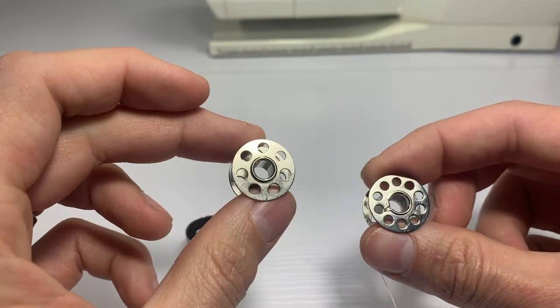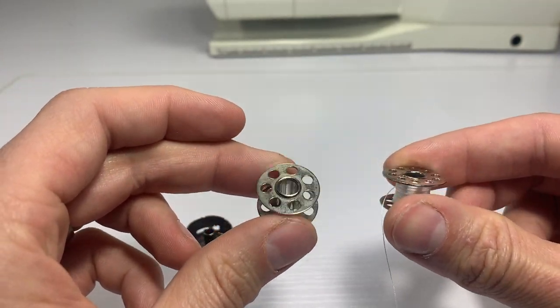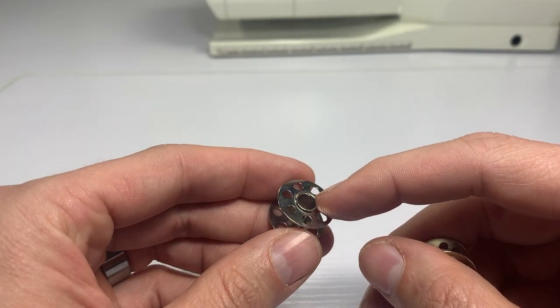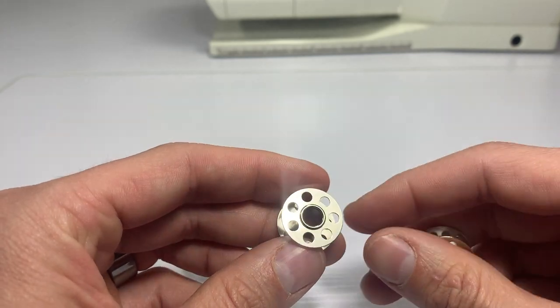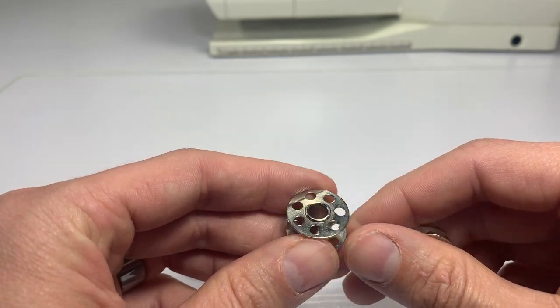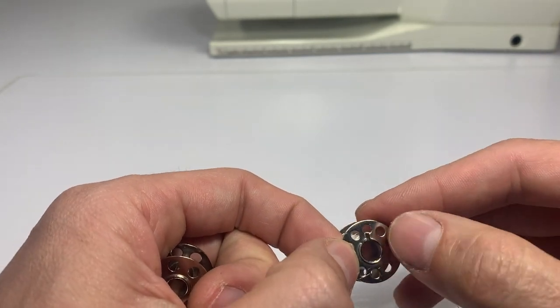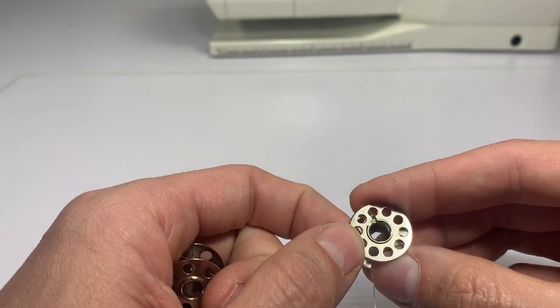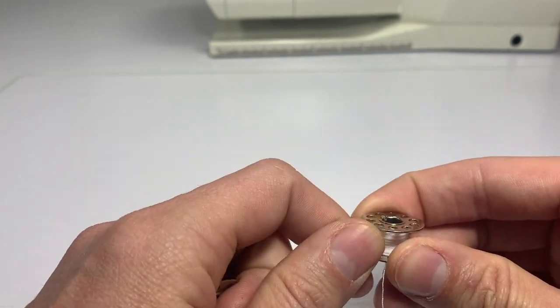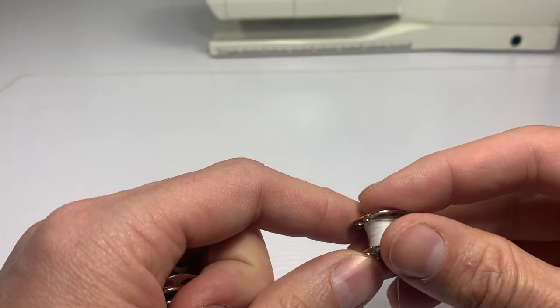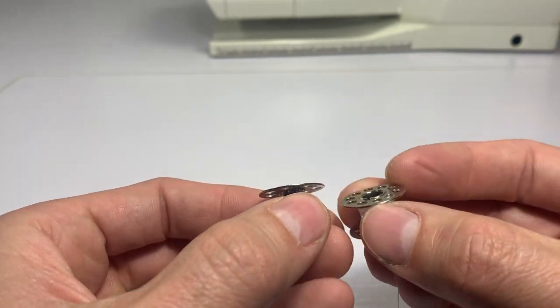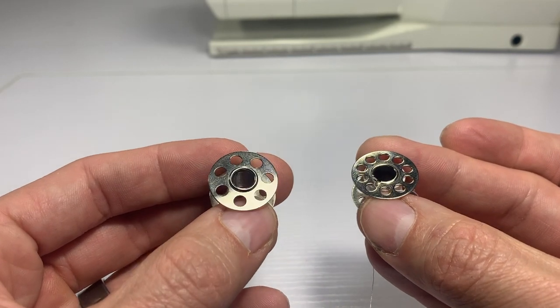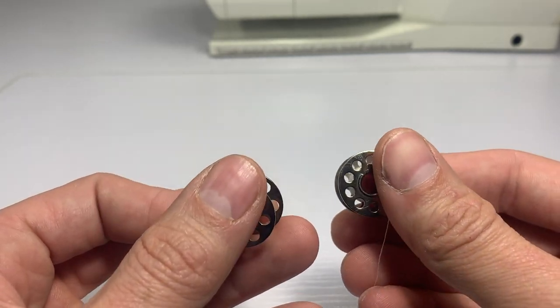This can get a little confusing because although these two bobbins are the same diameter, one is specific to Bernina's so the Bernina bobbin has a smooth ring on the inside in which it rides inside the bobbin case. Now if we compare that to a Japanese style or a class 15 style bobbin, the class 15 has an indexing key for some bobbin winders and the inside ring is actually what I'd describe to be smashed down. It's not smooth on both sides. So although they're very similar, if you have a Bernina I would highly suggest using their bobbins.